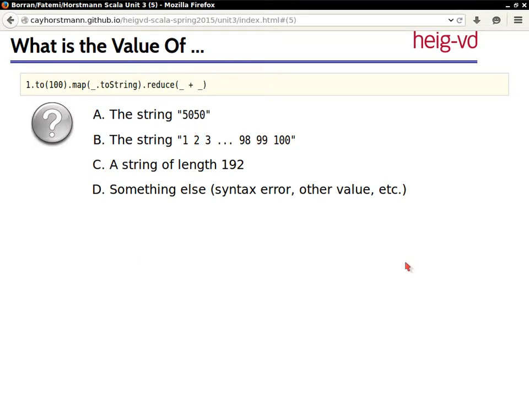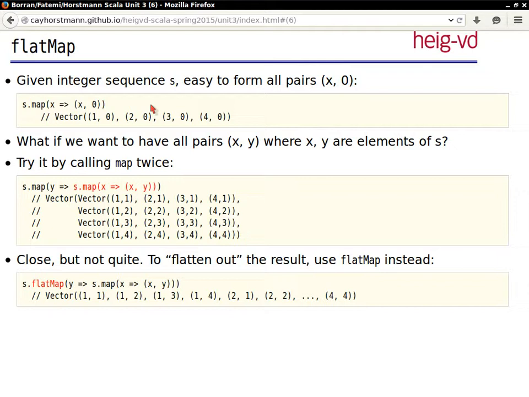All right. But basically the idea is clear. The key here is we first map to strings, and then we concatenate all the strings. So the plus here means concatenation, and because we're operating on strings, it just smashes them all together. There's actually an easier way. If you wanted to do this, there's a function that does this. This is just an exercise to see what reduce does, and to see whether you're awake after lunch.